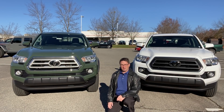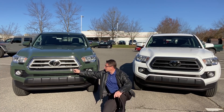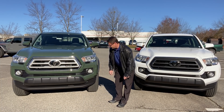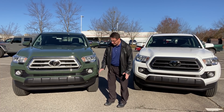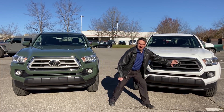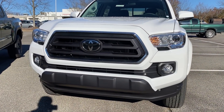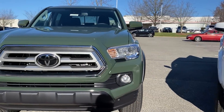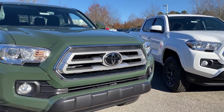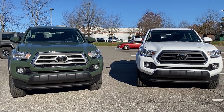Although the grille design is similar, you'll find them very different because the Trail is based on the limited front grille design. You can see it has the chrome surround and then the brushed metallic — a very luxury type feel. They both have Toyota Safety Sense on them, and the Trail has the matte black front bumper with black horizontal accents. Compare the SR5 to the limited-style — do you have a preference? Which one do you like better?